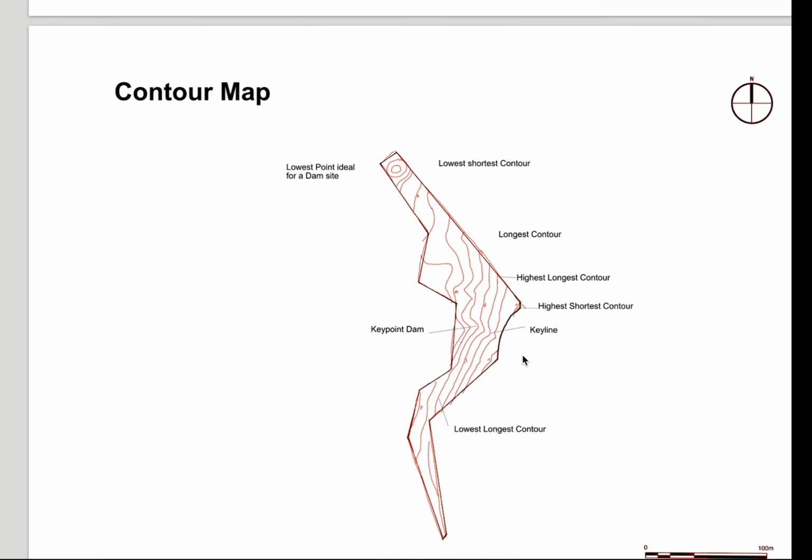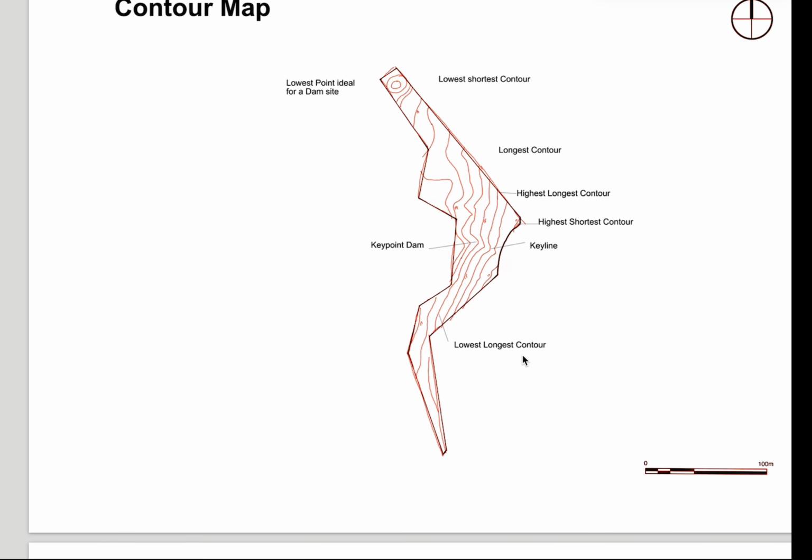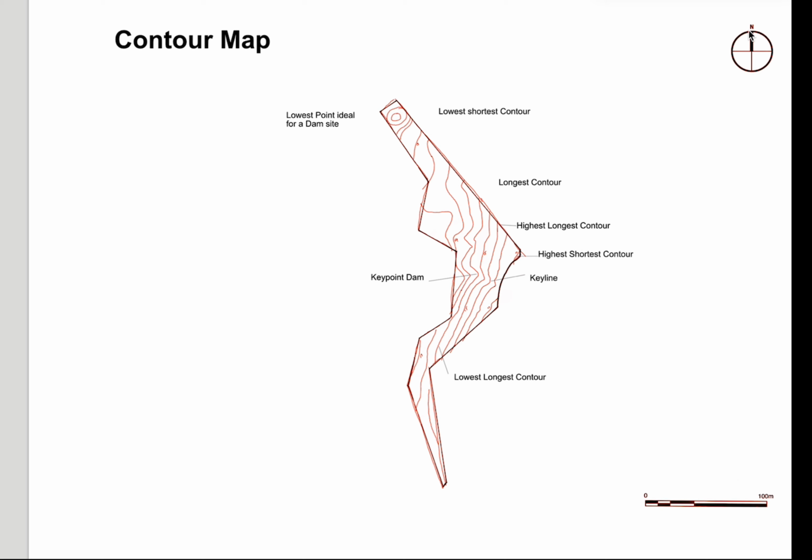Okay, so then the contour overlay on top of that map as well, so you can see the land here. This is north, so the land is actually sloping from east to west, and there's a nice little key point here for a dam. You can see that on the map there. So by building a wall here, you can see that I would get a nice little dam or pond in this location. And it also gives you an idea of the direction that the swales will be going.